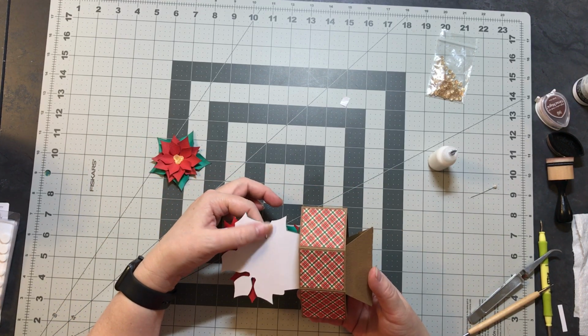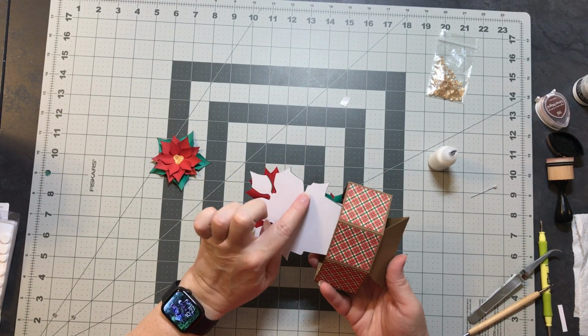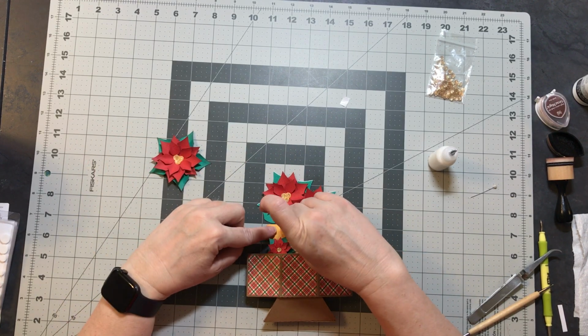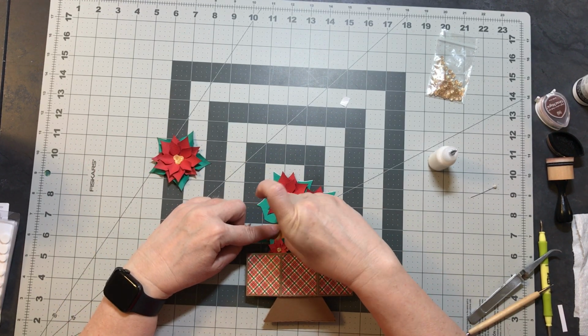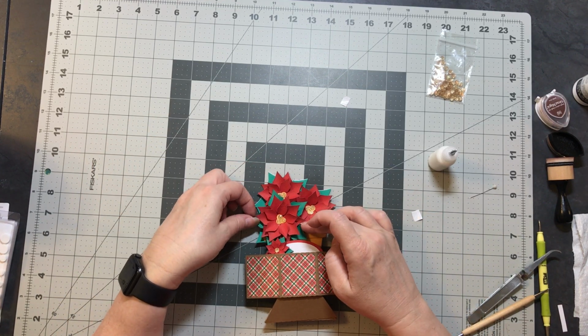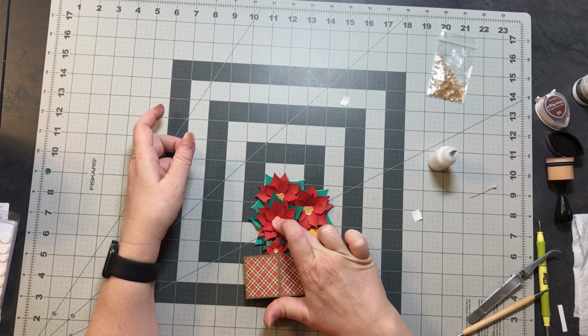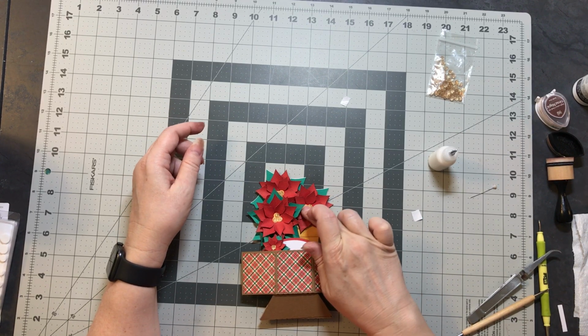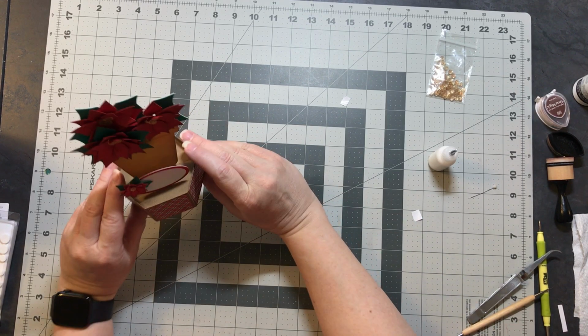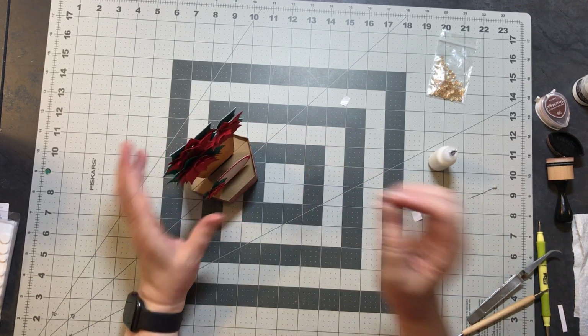Just be mindful not to have your foam dot in this blank spot because you don't want it sticking to something behind if you are going to use them. Really press those on there, make sure they're going to stay. And there is the Poinsettia pop-up card.